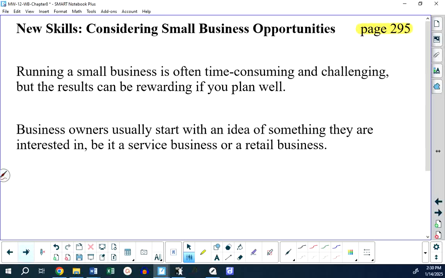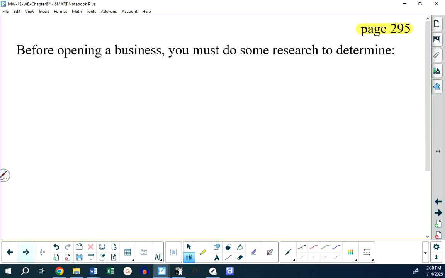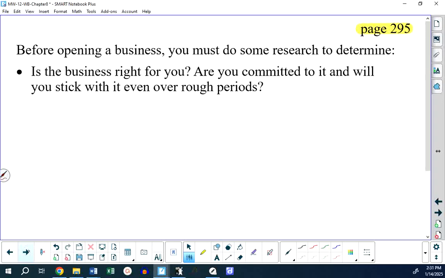I think you would agree if you had an idea for a small business, that's where it starts. You come up with an idea. I want to start my own nail salon. I want to start my own private 3D printing company. Whatever it is, you come up with an idea. But you have to start doing some research before you can begin. You can't just go to the bank and say, well, I'm going to borrow this amount of money, get the money, and then start your business. Here are some things you have to consider.